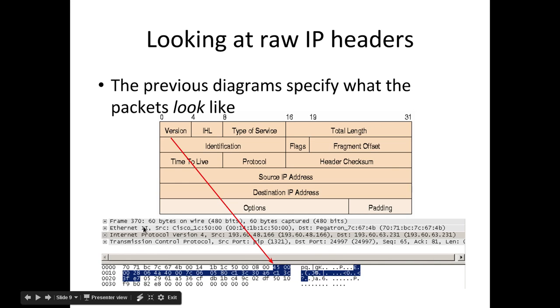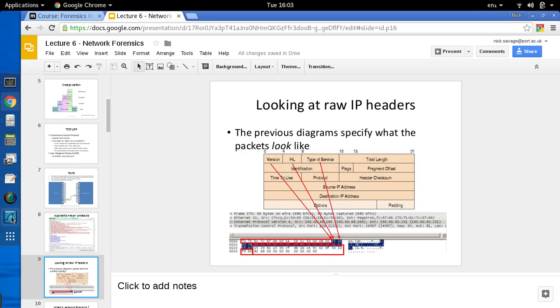And I believe that we can see in an IP packet. So this is taken directly from Wireshark. We have our lower level, our layer 2 information here. If we expanded this menu here, we'll be able to see some information about the internet protocol, which is exactly what we're seeing here. We're seeing version number, we're seeing the IHL value, we're seeing type of service, and then that gives us the ability to extract directly from our IP the information.